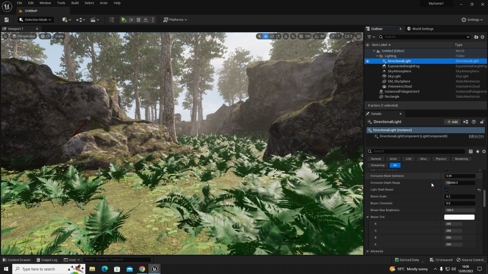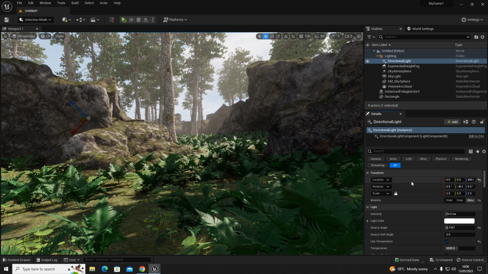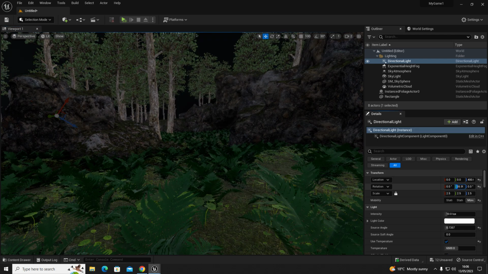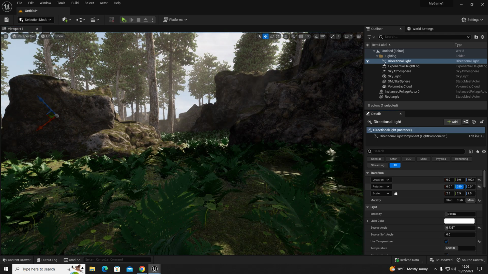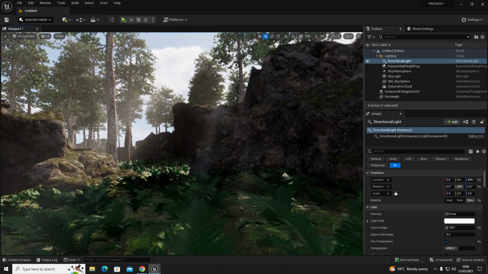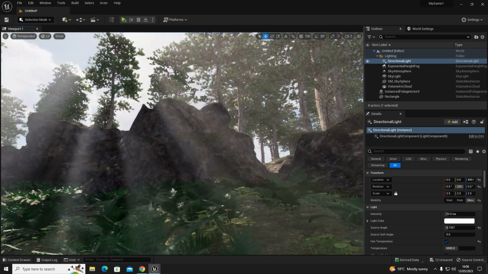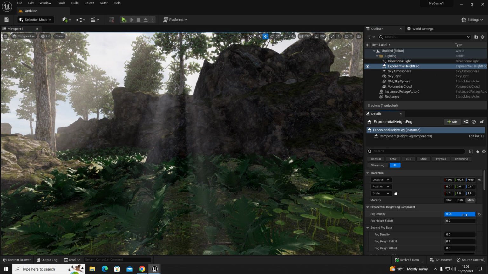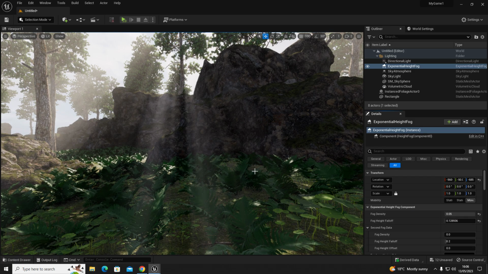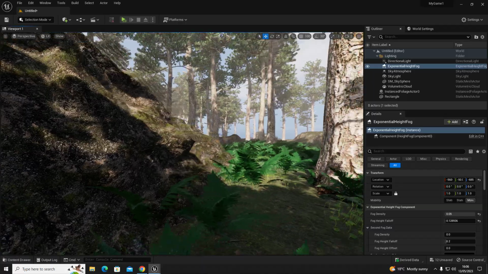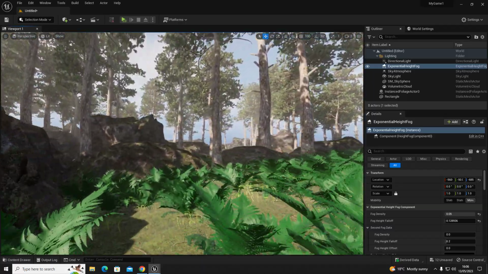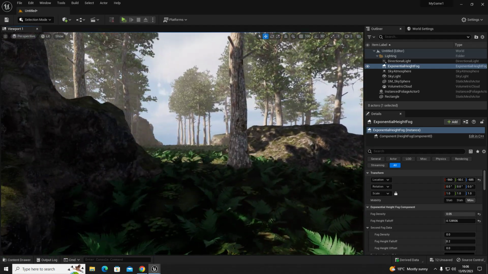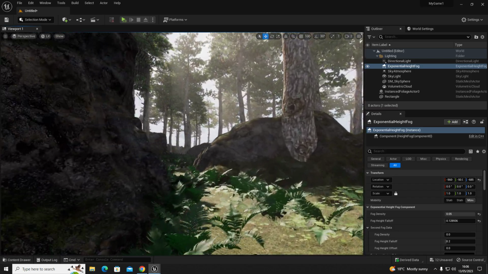And then we can adjust the position of the sun, add some detailing in, some better shadows. Just like that. And we've got some nice god rays going on, and then we can adjust the intensity of that volumetric fog. And there we have a really easy and simple, very quick and efficient way of making a forest where you've not had to place each tree by hand.